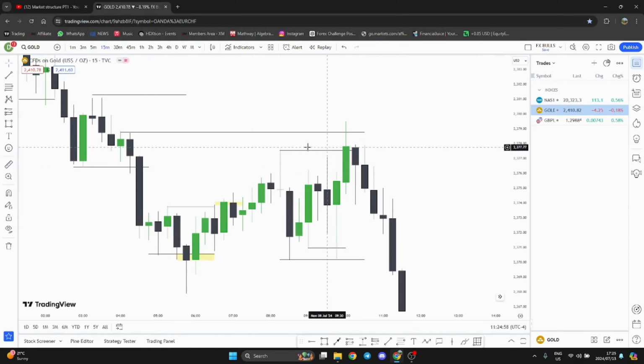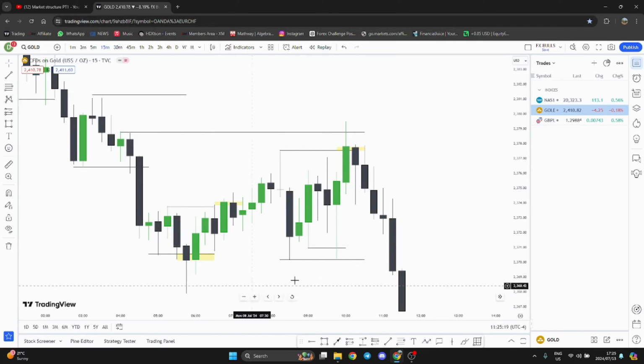It goes up, sweeps, fails to close above this high over here. Yeah, it closes above, but once again, look at that. That's a shallow closure. I'm not looking for that. I want to see a nice candle closing above it. So what is my next potential target? All these lows down here. That is my next target.